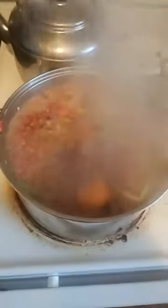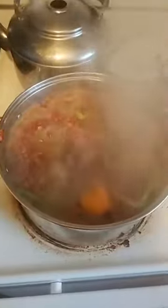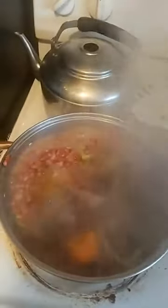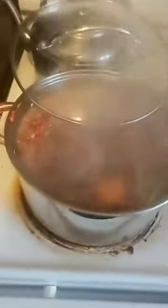I haven't had oxtail in years. I know you could cook it too, but I don't eat red meat or pork anymore, so I have not made oxtail in a while. This is just stew peas with smoked turkey neck and chicken gizzard. I use chicken gizzard because I don't eat beef anymore. I haven't had beef in about 15 years or more, since I was pregnant with my son. So the chicken gizzard represents the beef, and the turkey neck represents the pigtail. I don't eat pigtail, so that's what I use.